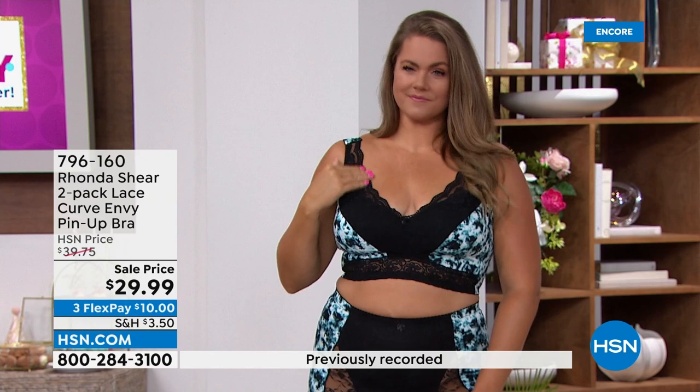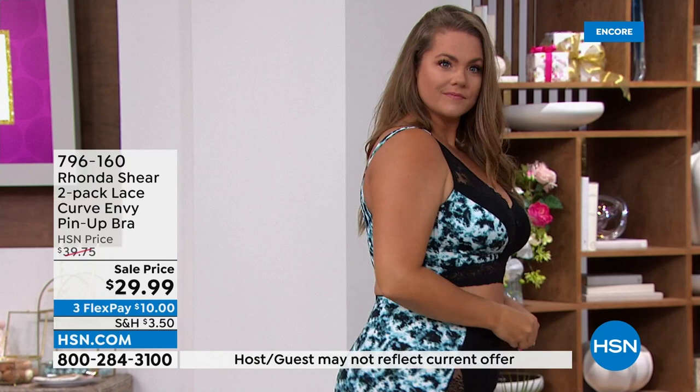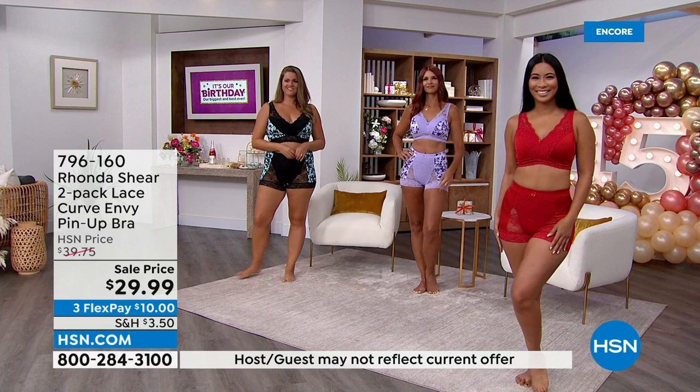I can't say enough about it — you can hear my enthusiasm. One of my personal favorite bras. I love the tie-dyed blue with the black lace. There's nothing under the bust but just a one-quarter inch elastic that anchors the bra in place. It's a lingerie elastic — nothing to hurt you, scratch you, or dig into you. No shoulders falling off. Valerie in that red — I love the red. Any time of the year.